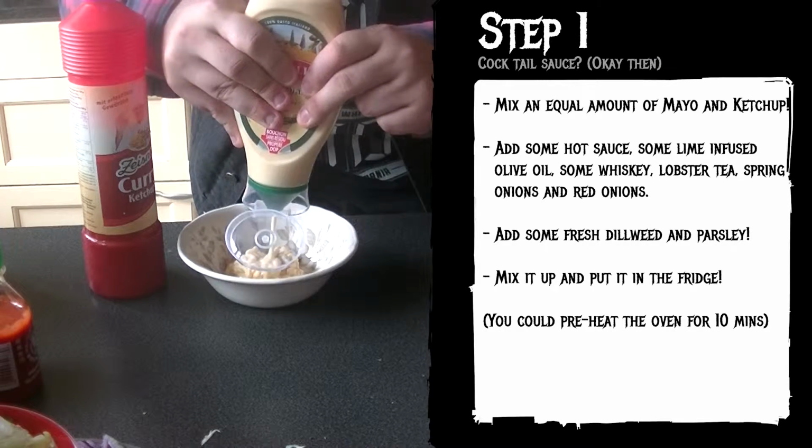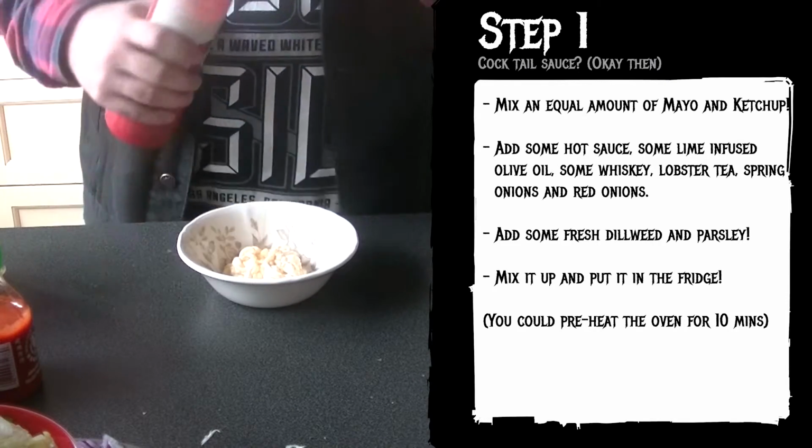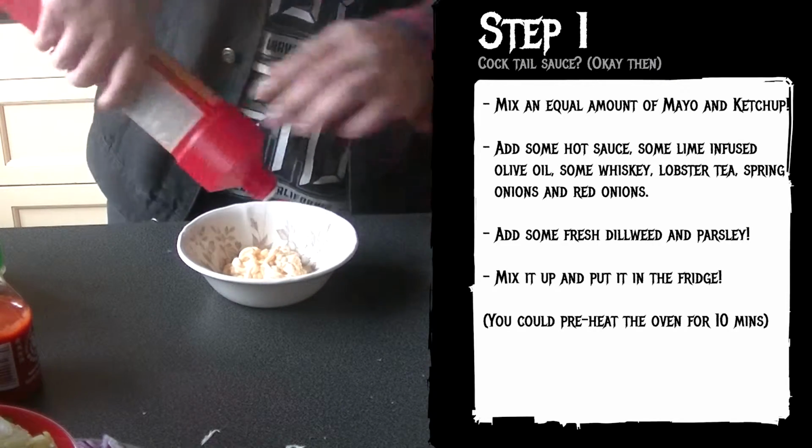Sorry, went a bit overboard there. That's going to be enough mayonnaise. And we need sort of an equal amount of ketchup as well.